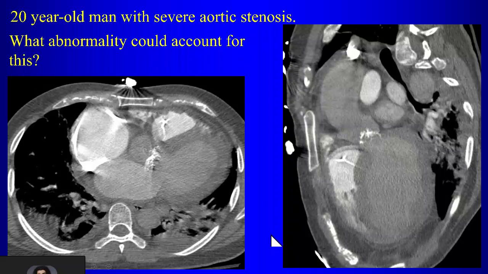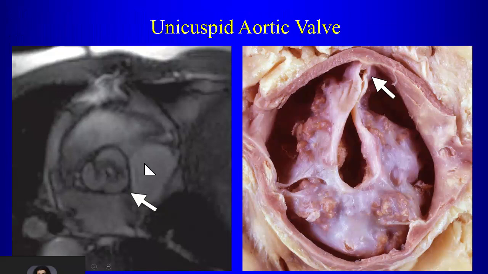Okay? So young patients who have aortic valvular stenosis, you have to think about, of course, morphologic abnormalities of the aortic valve itself. The most common morphologic abnormality is a bicuspid aortic valve. Certainly you have to consider that. Is there any other rarer morphologic abnormality of the aortic valve that can especially lead to severe aortic valvular stenosis? What is that? Yeah, unicuspid aortic valve, which is kind of rare. But a unicuspid aortic valve, right, where it's like one big cusp with a small little opening in it, right? That's a unicuspid aortic valve. These patients have severe aortic stenosis.